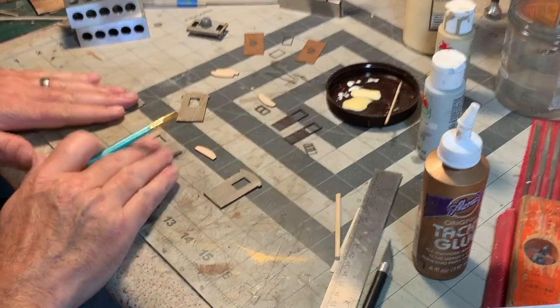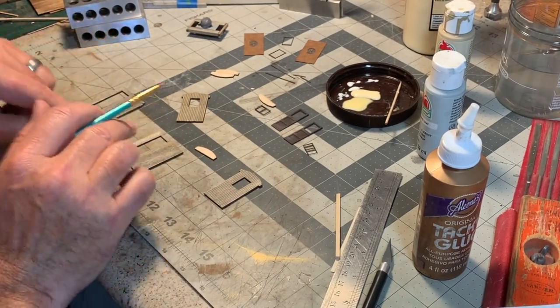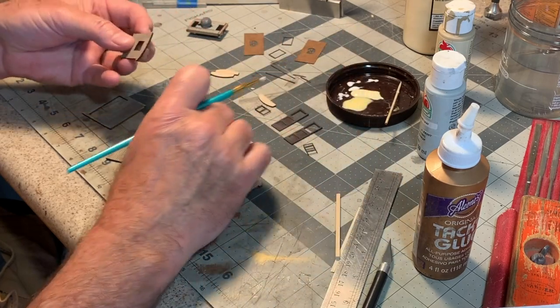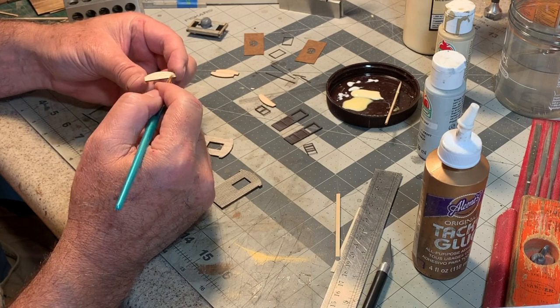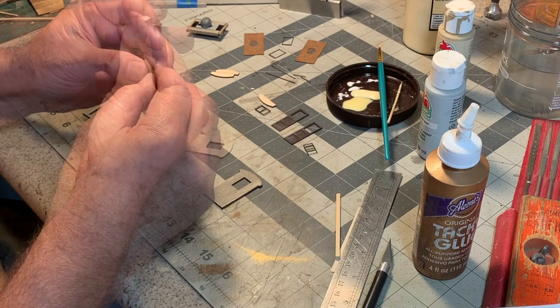Well, our stain is nice and dry now, but before I move on to the painting step, I'm going to do a little quick assembly on these walls. This piece is an extra brace for the curved roof, like so.